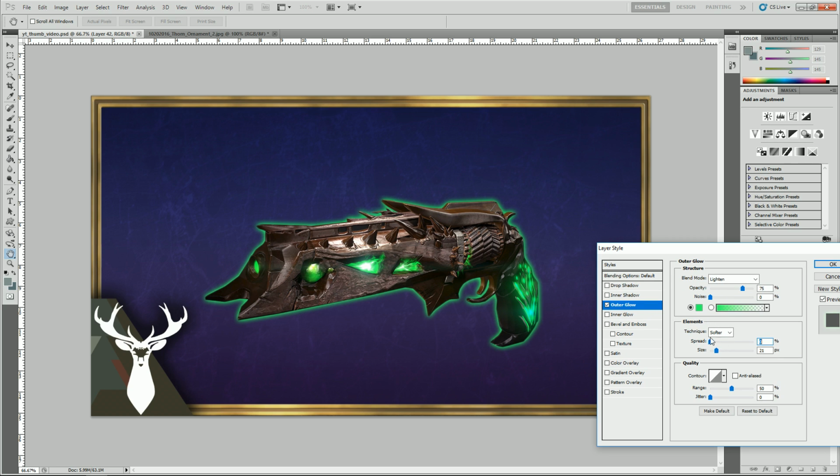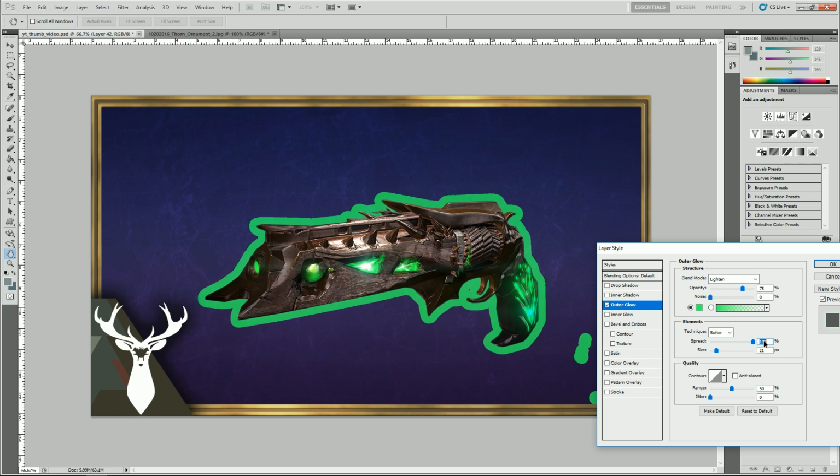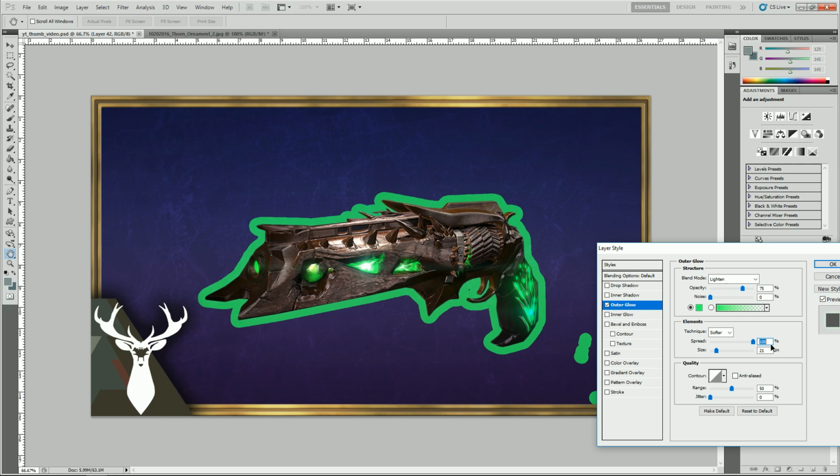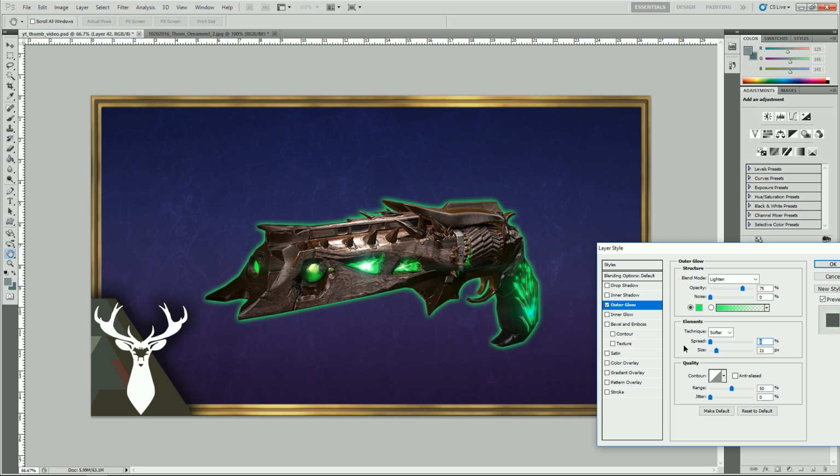The spread tool right here, basically it makes some of the stuff larger. It makes the outer glow larger. But you don't really need to use a hell of a lot of it. If you have that much of a glow, it looks like you just kind of pasted it on there, and it doesn't look that good. I traditionally keep the spread at 0% for a weapon outline, and then you just adjust the size of the glow. And I think that looks pretty good.